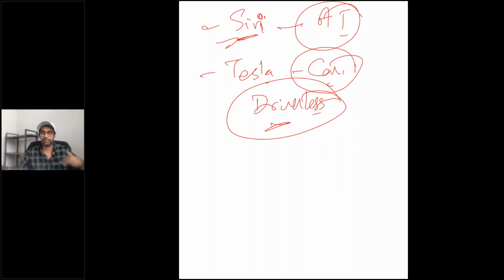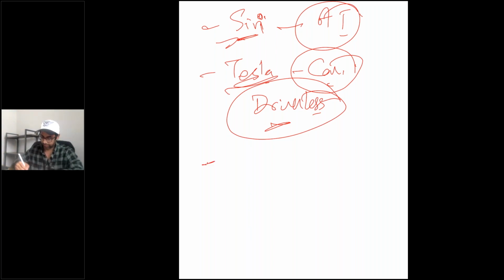What does it mean? This is all learning. This is all intelligence. This car is intelligent. It's taking decisions just like a human. Same with the weather. The wipers turn on. You don't need to turn them on. This I'm talking about other than Tesla. Tesla is a very smart car, a very intelligent car.